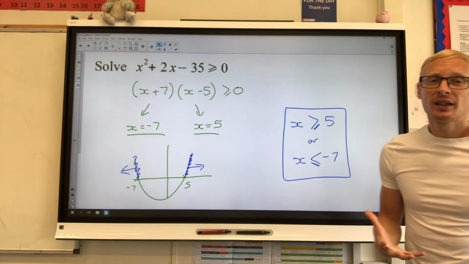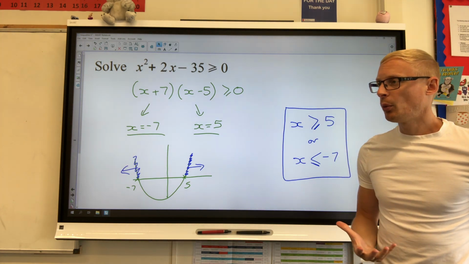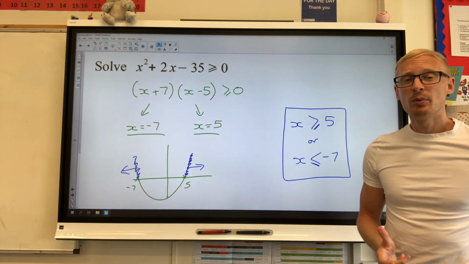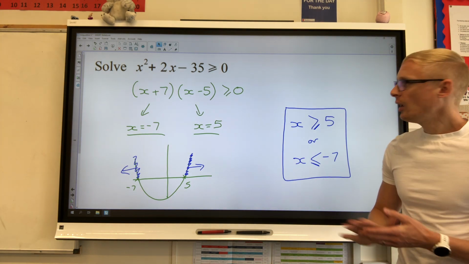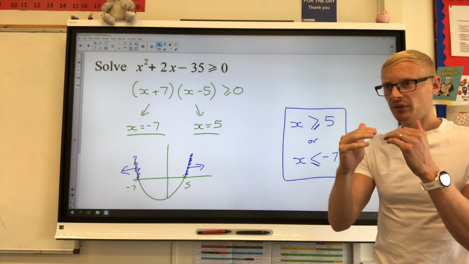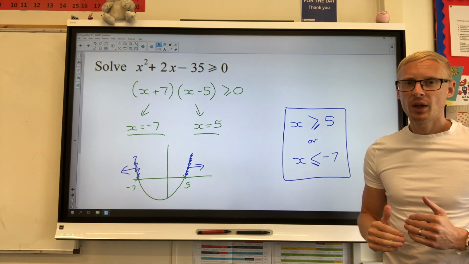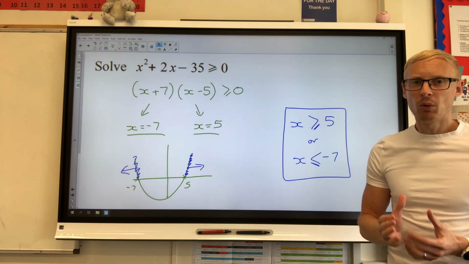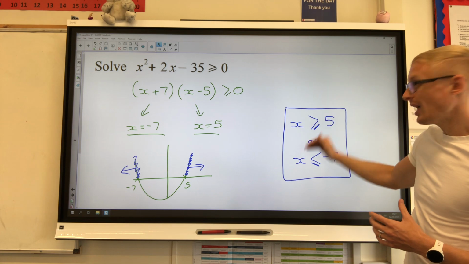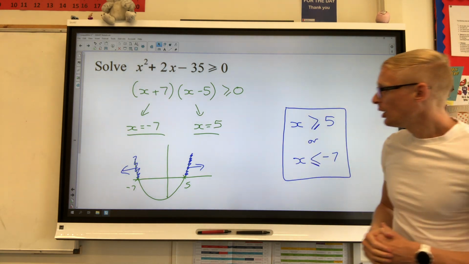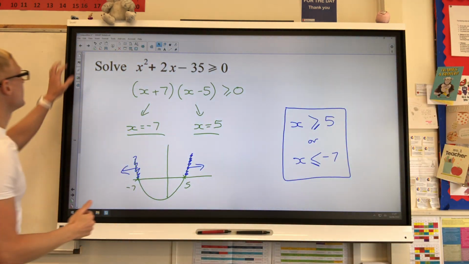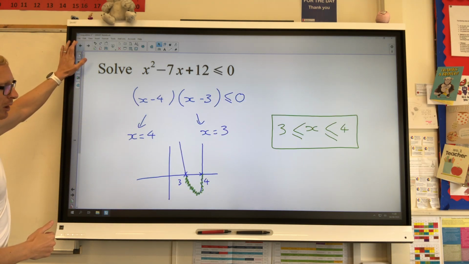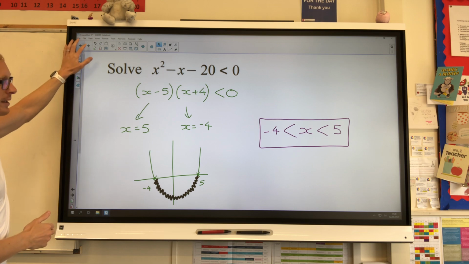Now, as I said at the beginning, this is a kind of a grade 8, grade 9 topic, probably grade 8 at the moment. This is difficult, okay? People find it quite hard to get their heads around the idea of this above the x-axis, below the axis concept. So I'd like you to take your time on this and really just try and explain a little bit about why you end up with two separate inequalities when it's greater than. If you look here, you've got two separate inequalities there, and for that one, whereas you've got just one inequality for when it's below the line, okay, for when it's less than.